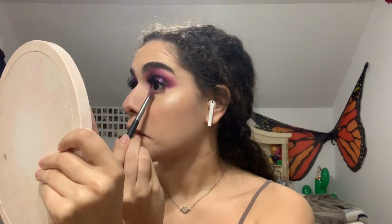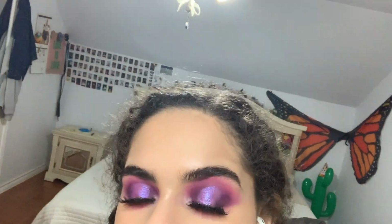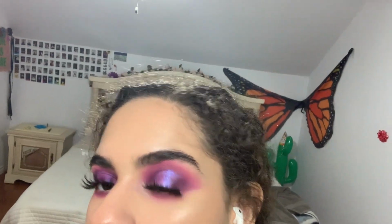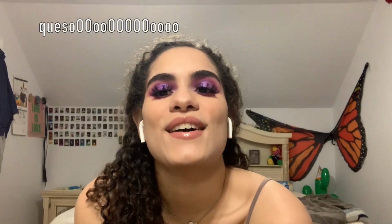This look is giving me Courage the Cowardly Dog vibe. This look is giving me Ursula. Here is a final look at the eyes and how they all came out. So cute. Love it. Okay, so everything has been done.